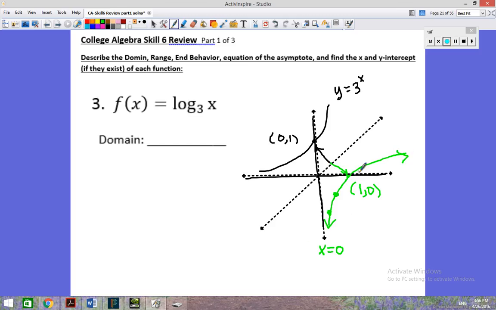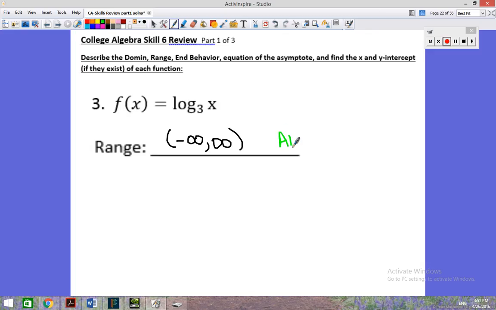So our graph is entirely to the right of that. If you take a look at every point on this graph and you focus on the x-coordinate, one thing all those x's have in common is that they are positive numbers. You will never find an x-coordinate that is 0. You will never find an x-coordinate that is negative. So for this specific problem, the domain of this log function is positive real numbers. And it's always going to be the case that if they ask me for the range of any log function, doesn't matter how complicated the expression is, the range is all real numbers.